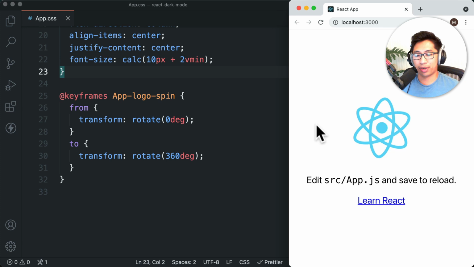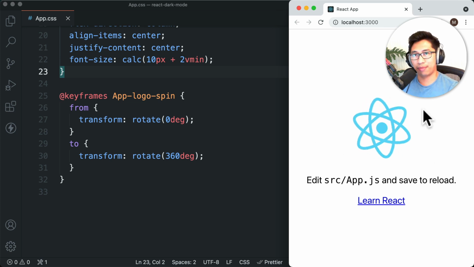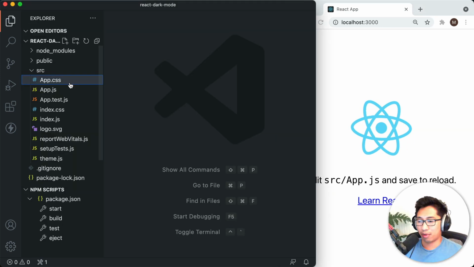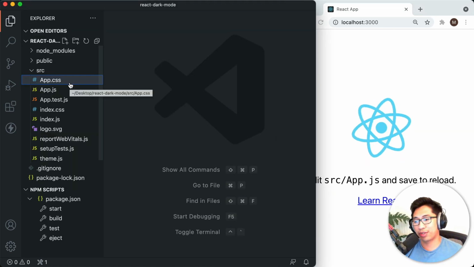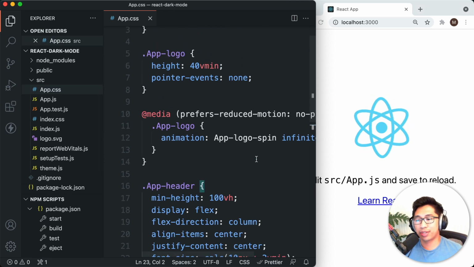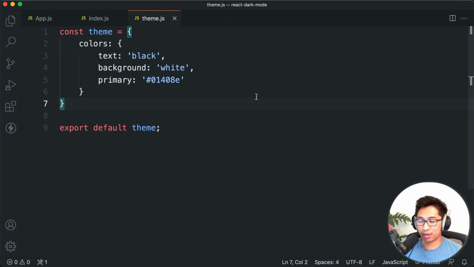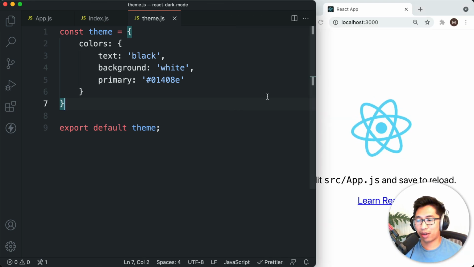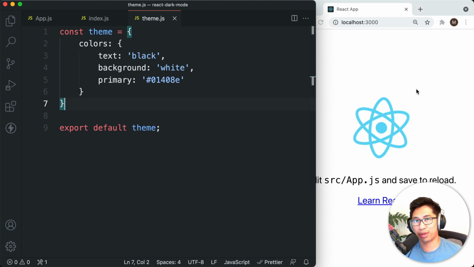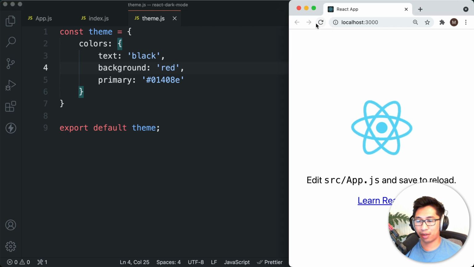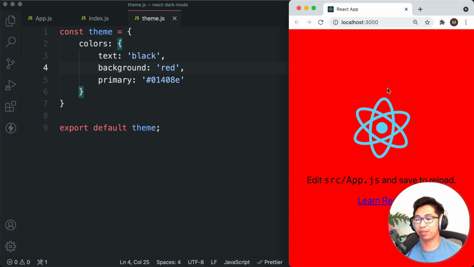So right now our application just looks, whatever the default colors will be for these things. So for example, this regular blue for a link. And the nice thing with the solution that we're going to use is, as you can see, it still works with existing CSS if you want to. Right now, there's no other hard-coded color in any of the existing styles, and the only thing that it's pulling from is the theme. So we can kind of see this in action. Right now, because we have the background as white, it still looks white as before. But for example, if I change this to red and hit refresh here, now our application is red, right?